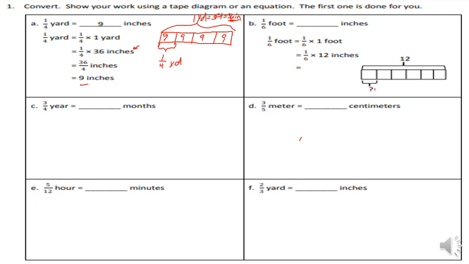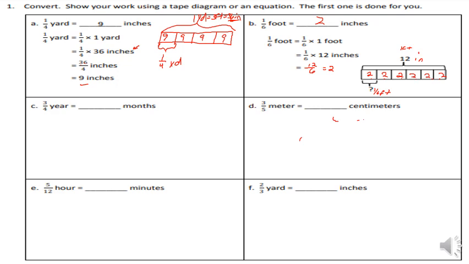Now the next one, it says 1/6 of a foot equals how many inches. So this here is 1/6 of a foot, and this is 12 inches, which is really 1 foot, and then we converted it to 12 inches. That allows us to set up 1/6 times 12, which is 12 over 6, and we know 12 divided by 6 equals 2. So each one of these would be 2, and once again, we've answered the question. It's 2 inches. We can double check ourselves because 2, 4, 6, 8, 10, 12 equals 12 inches total.